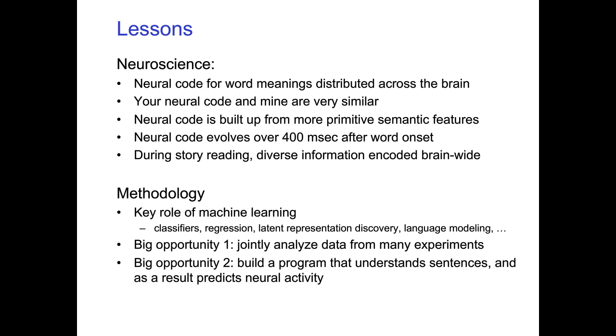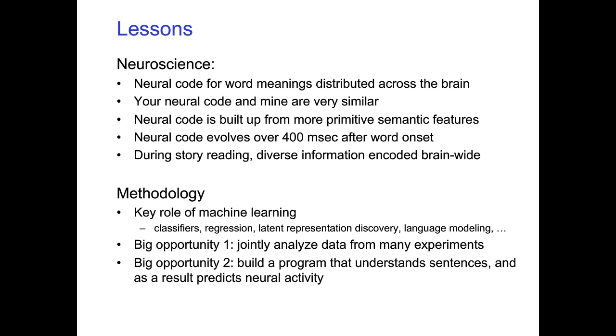The second big opportunity is let's build a program that actually understands, say, sentences and uses the information processing steps for that to predict the neural activity when a person reads and understands the same sentence. And in the area of computer vision, we're starting to see that people who study convolutional neural networks have been able to show that if we train a convolutional neural network to analyze an image, classify what are the items in the image, the internal layers and internal representations of it can be used to partially predict the neural activity in the human visual cortex when a person looks at the same image in the neural net.